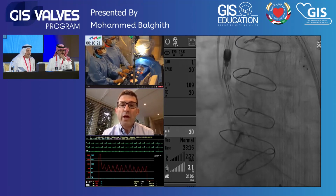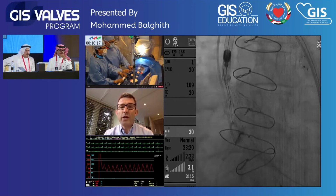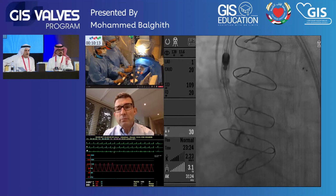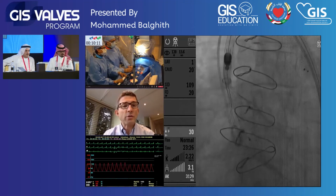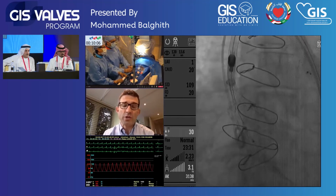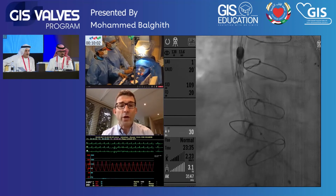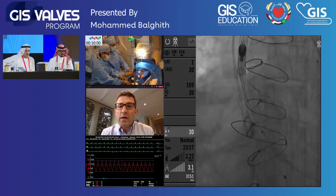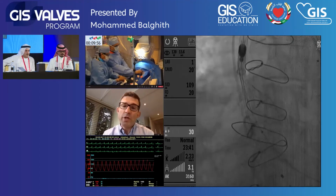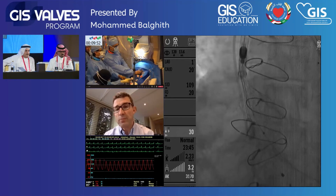We can take the picture now. This now allows for a safe post-dilatation should we need it. Okay, we will see. And I think that looks good. Your catheter is also central in the aorta, so it's not overlying the greater curvature or the lesser curvature. Excellent. So I think at this point you've got a nice stable catheter position, which means there shouldn't be a lot of tension stored within the catheter.